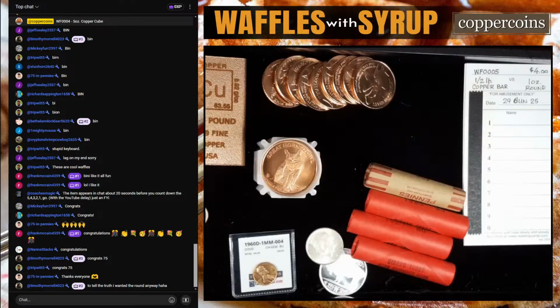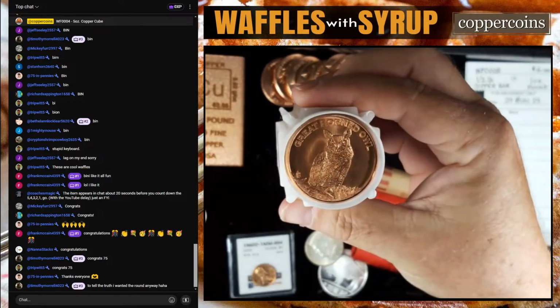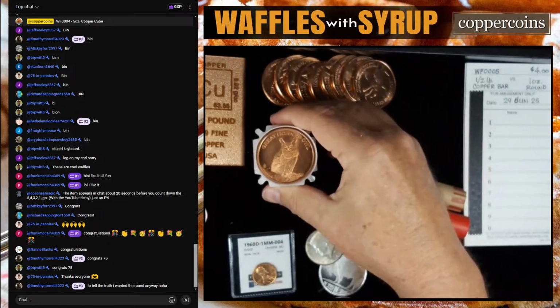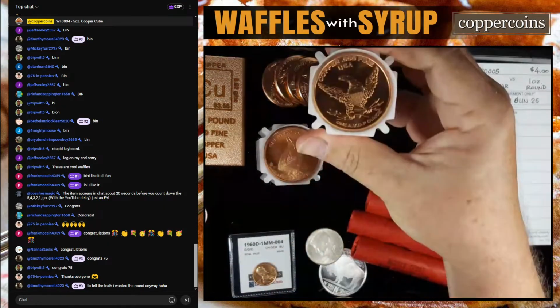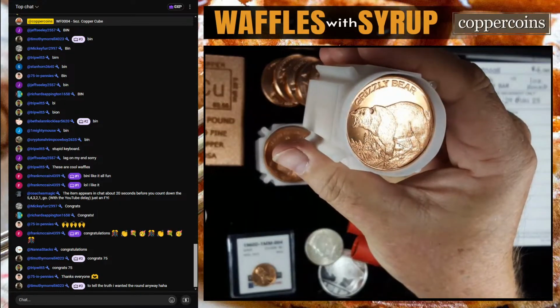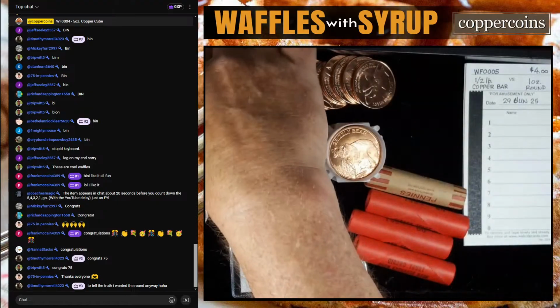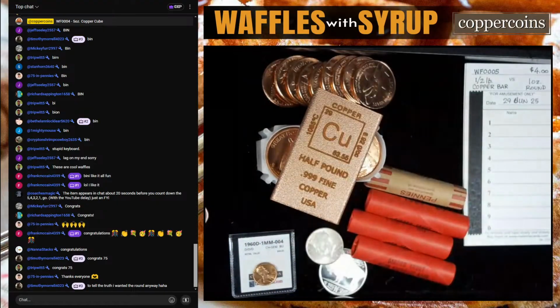There's two different rounds here. There's the owl round, great horned owl, or you can get a grizzly. Oops, wrong way around. There we go. Grizzly bear, an owl or a grizzly bear. You have either one. For the people who are not the big winner gets this: a half pound of copper in a bar. How about that, right? Okay.